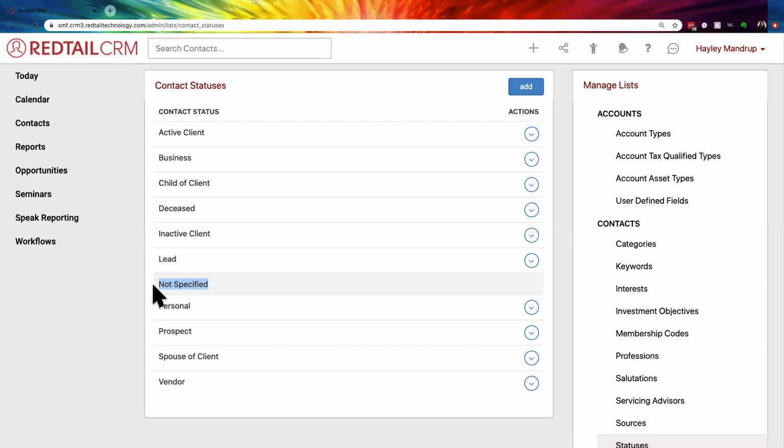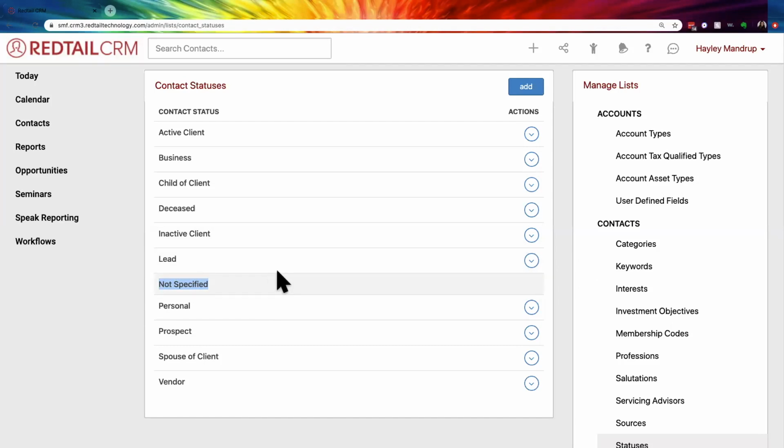And that's okay. We're never looking for a perfect CRM. You're not going to have a perfect CRM. I've been in the business for a while now, and I have not seen a perfect CRM just yet. And I don't expect to. Data is always changing. There's a rate of data decay that is currently always happening as client information changes anyway. But you do want to keep your not specifieds to a small percentage if possible.